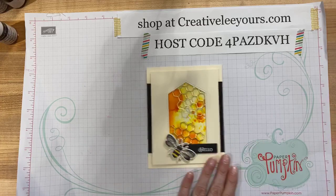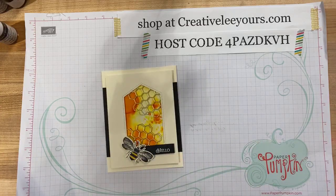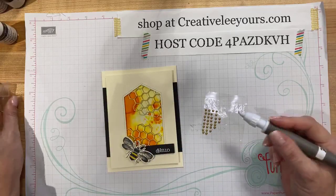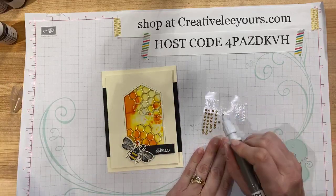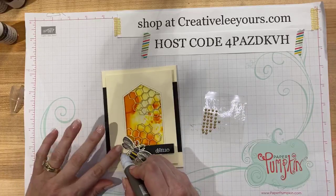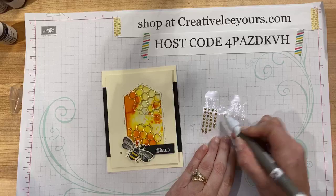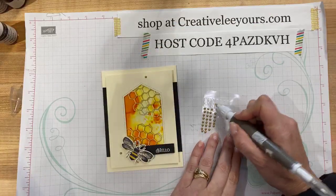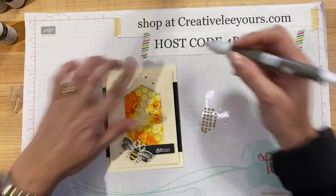All right, so let's pull in some metallic pearls. I'm going to use gold and my take your pick tool. So I'm using the putty end to lift these pearls up so I don't have to chase them all over the place. And we will place some pearls right on our project here. Just adds a nice finishing touch.